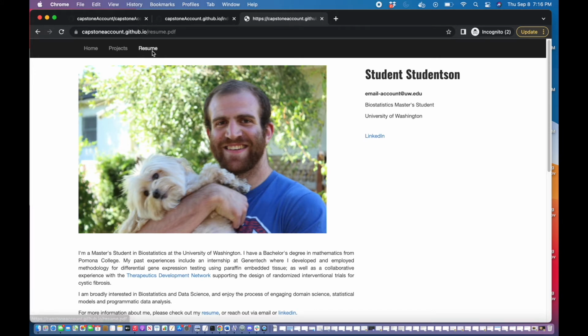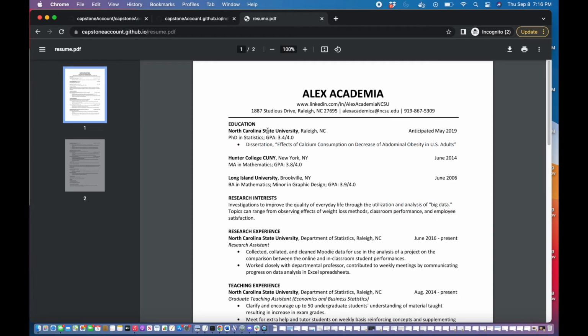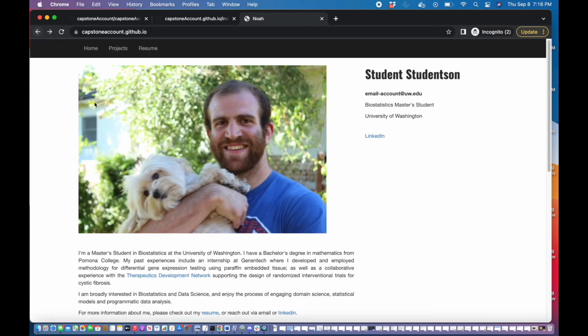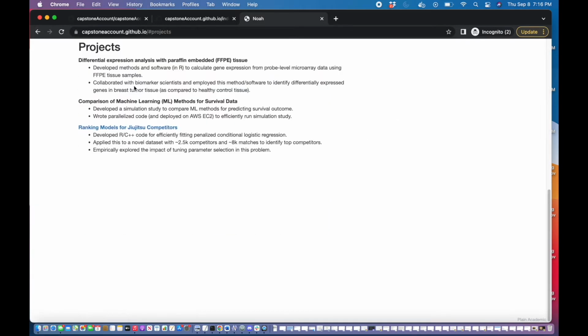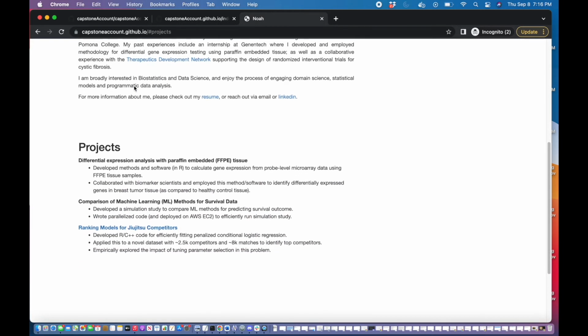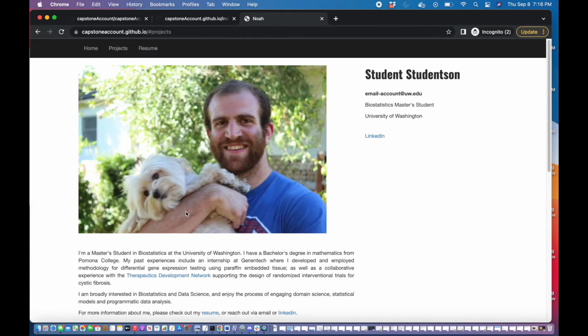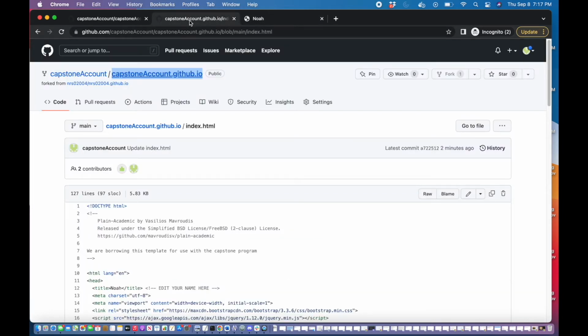So let's click this. If I click it, it moves to resume.pdf, which again is a template resume that I grabbed online. You should put your resume here. We'll show you how to do that in a second. And if we scroll down or click on projects, again, projects is just down from that original text, we see some projects that I have worked on. One links to another GitHub account, which has some code for a personal project that I worked on. Again, the goal is you've now grabbed this template and you just have to modify all of these pieces to work for you. So let's go back now and let's do a little bit more editing.